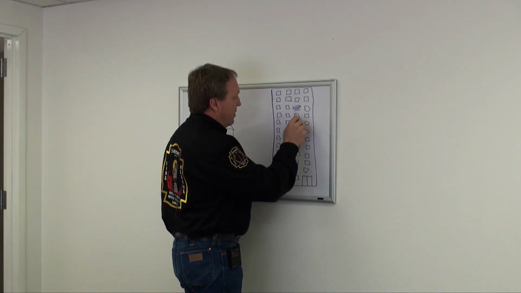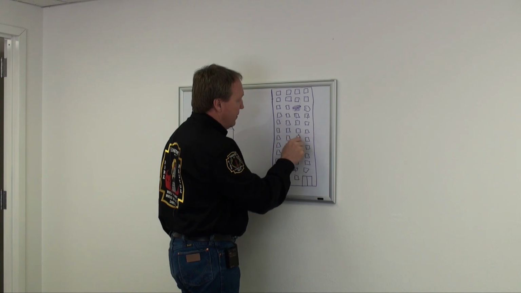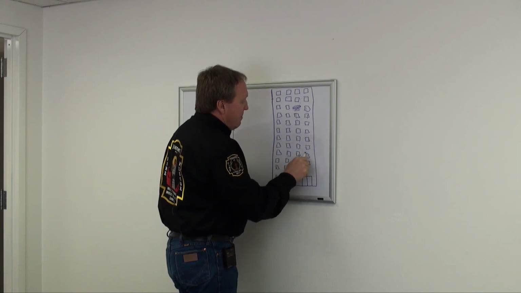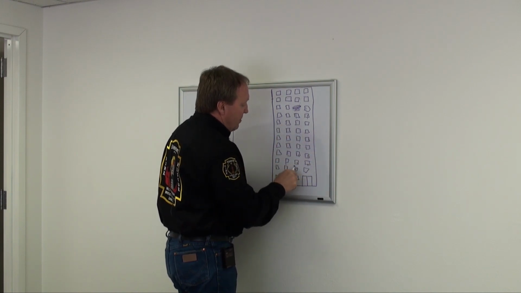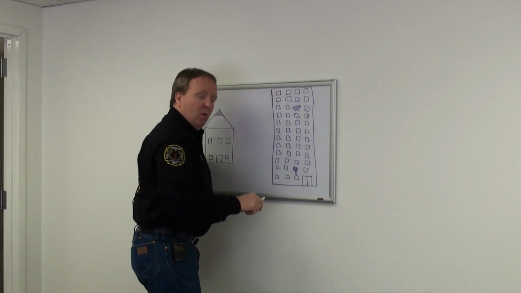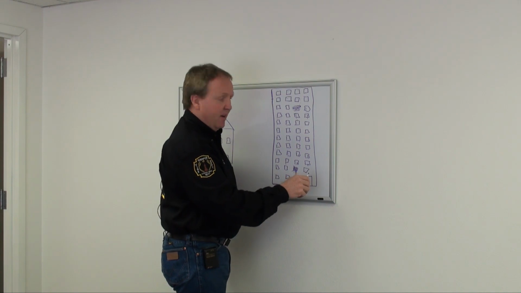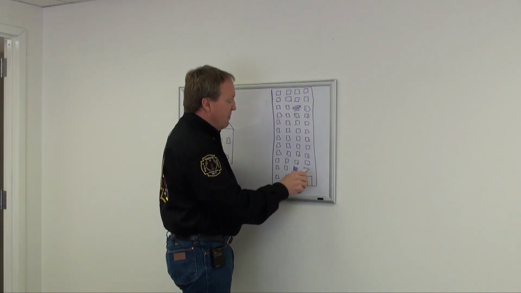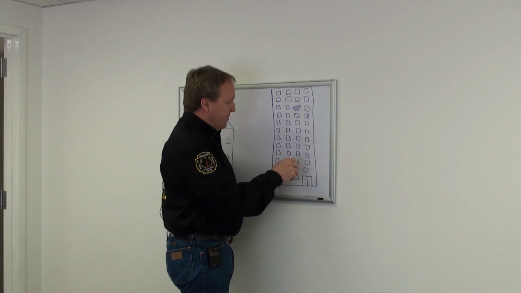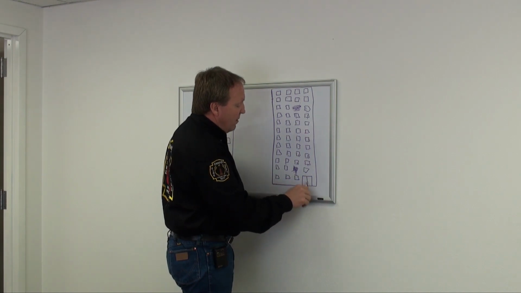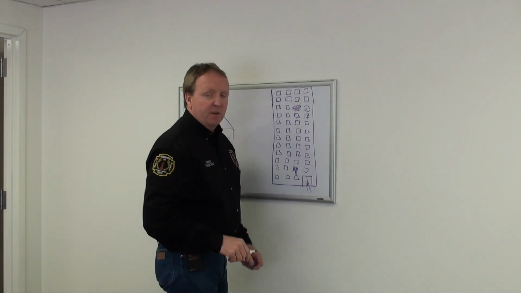What happened to the water? It went down through all these floors, every floor. My uncle's apartment was damaged by water damage. He had a smoke smell in his apartment, plus it soaked everything. They had to go through this entire building and pull carpet. It was a massive cleanup. Water even came out the front door.